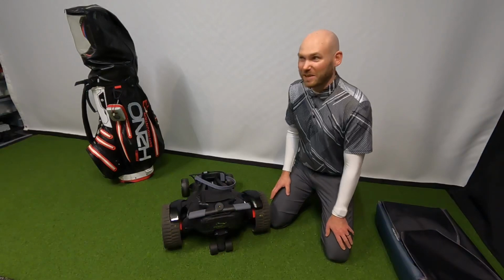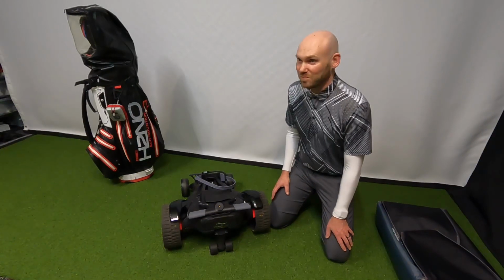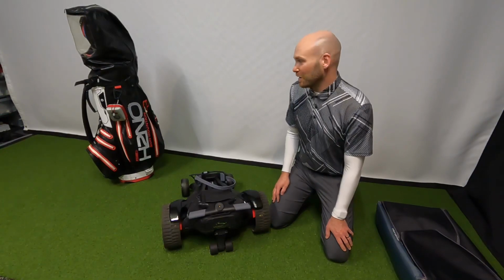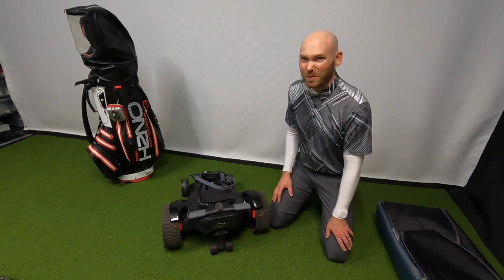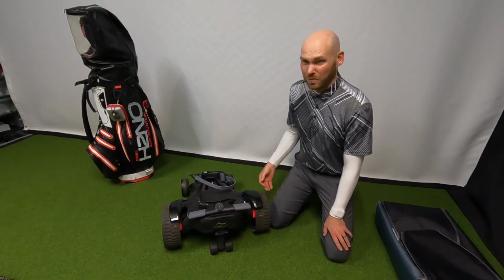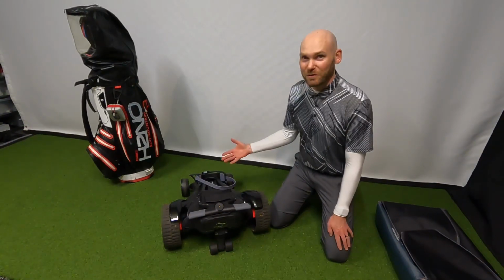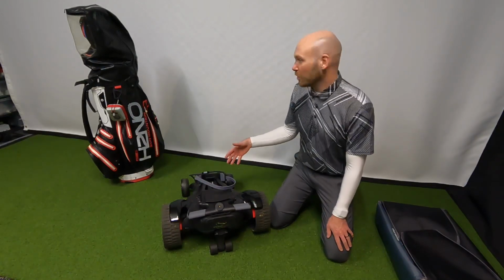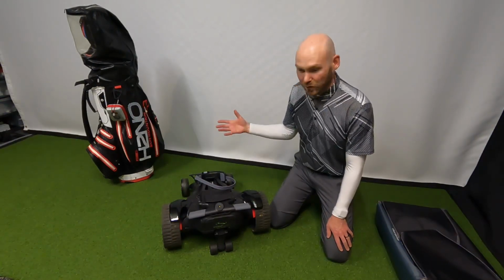Stand bags, obviously, my stand bag anyway is specifically designed to be light, so it's probably going to be about 3.5 kilograms. By the time you add the things into it, you're probably looking at 10 if you're lucky. So yeah, it probably will work, but it's going to be much lighter on the front. It's not going to steer so well, and it's going to bob about a hell of a lot more than this would when going up hills and things.